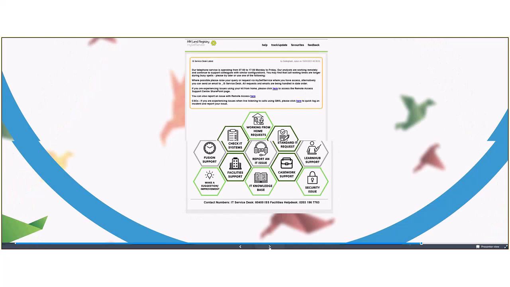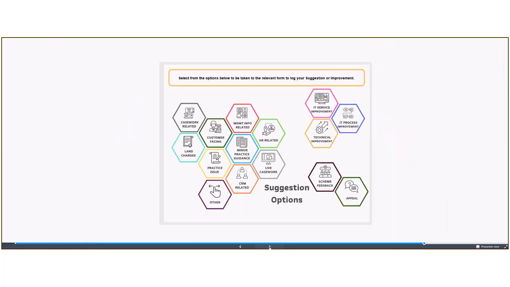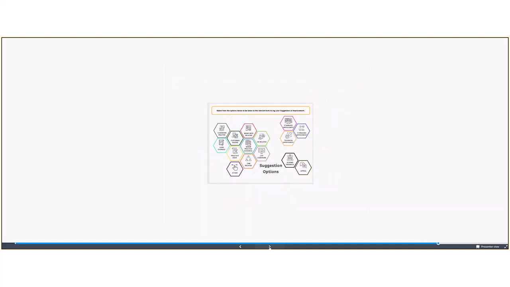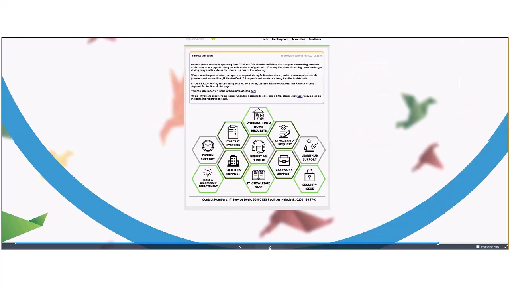I mentioned earlier the suggestions scheme. So all of our organisation suggestions are managed through the service management system. So within the self-service portal, this is where they can log and track the progress of those suggestions. So this is the landing page they come to, and then they select the flavour of suggestion they wish to log. We also use knowledge items there so that they can see what suggestions have been previously logged.